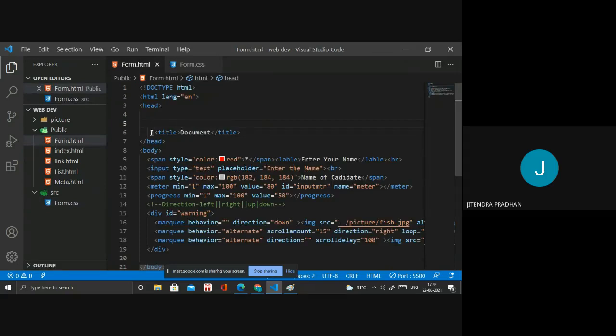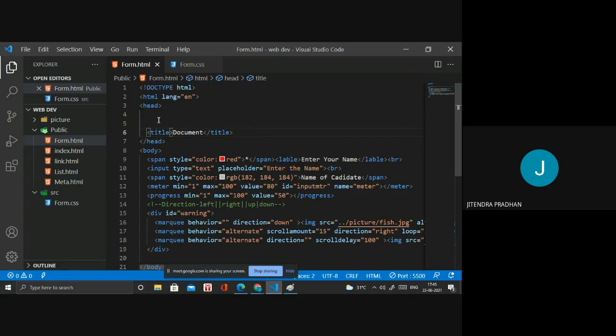In the head tag you have to mention that. You may be confused about whether to define the style tag in the body tag or the head tag. Remember that loading time in the body tag is more. If in the head tag you mention the style tag or link the file, its loading time is quite less compared to the body tag.